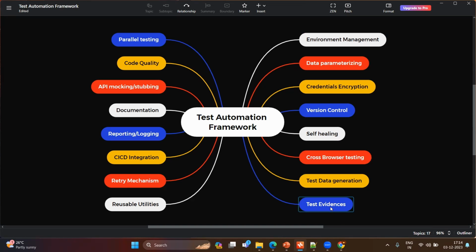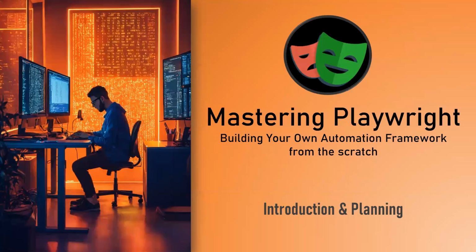So these are the features we should have in any test automation framework. We are going to use the Playwright. Obviously, Playwright has a wonderful features or amazing features when compared to the other tools. But still, it's our necessary point to make our own framework, to have a structure, and to build a structure, we need to go step by step. So that's what we are going to do in this series. And probably you will also join with me to build a framework from the scratch.